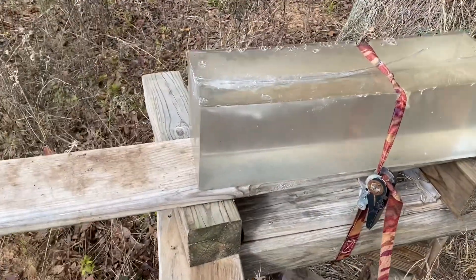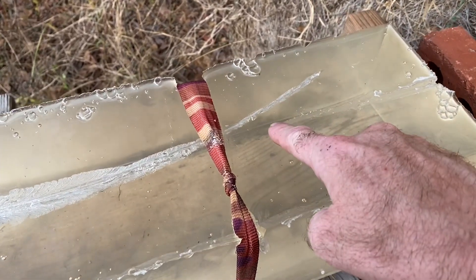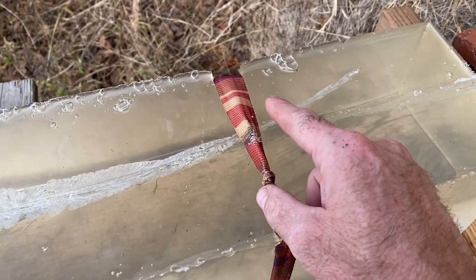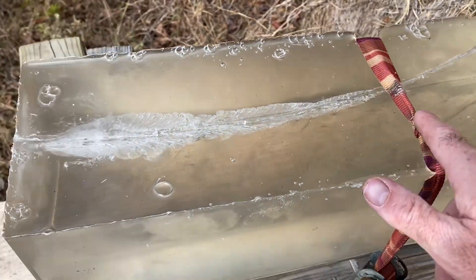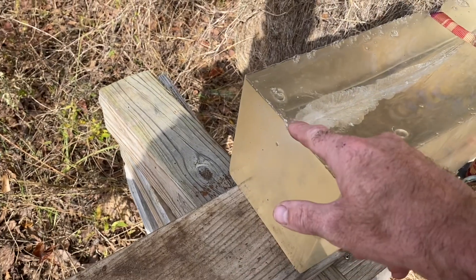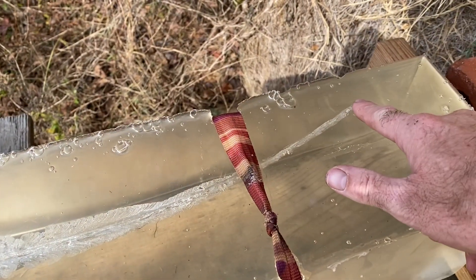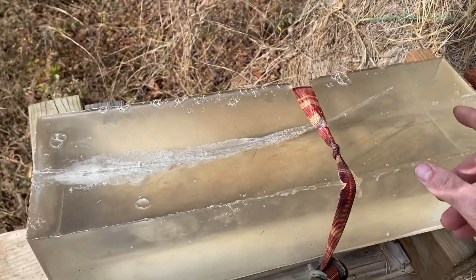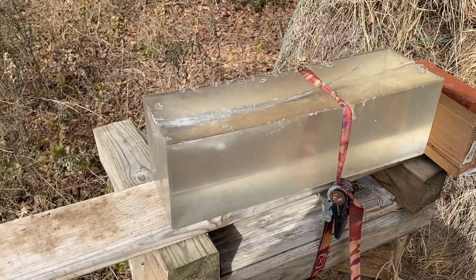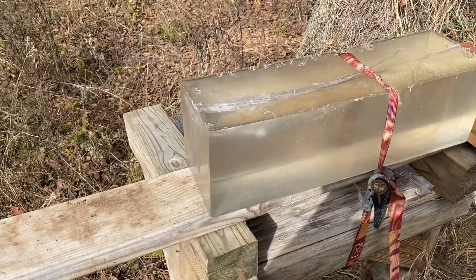I ended up having to shoot twice — I'm hitting a little high. The first bullet just grazed the top and kind of cut my strap. So I reloaded and shot again; I tried to aim a little bit lower but still hit high. The bullet went through and did exit the block. I think I'm going to reload and shoot again, aim a little bit lower. I probably need to adjust these sights for next year.